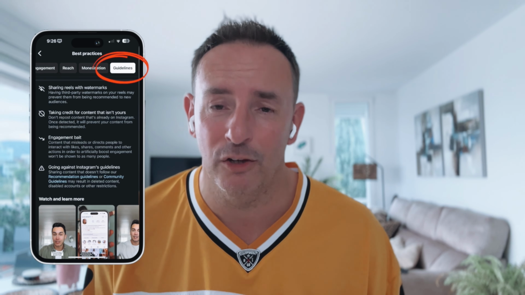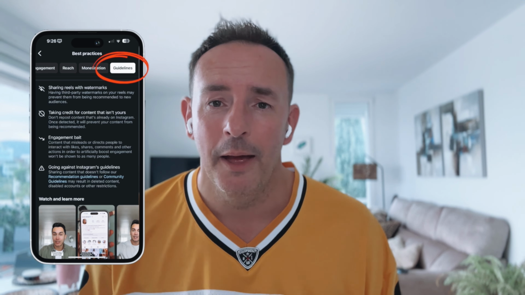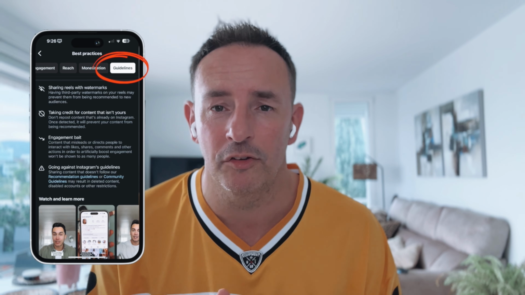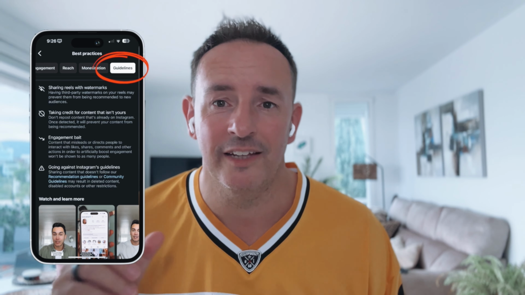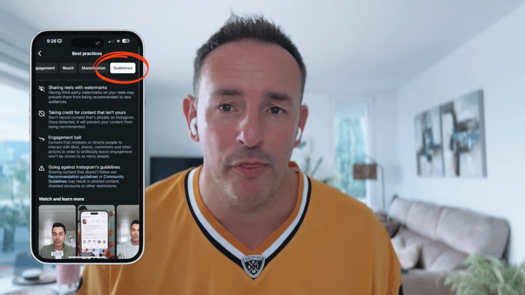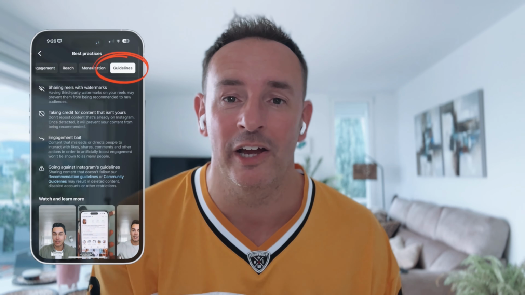Have a look at this because you'll be amazed at some of the content you can and can't post online. Make sure that you are following the guidelines of Instagram. Again, there is a button on this that you can have a look at in your settings, and it'll tell you how healthy your account is and if you're posting good quality content and you're staying within their guidelines. Just remember, this is rented ground we're posting on, okay? We don't own Instagram. They allow us to post on there. So you need to make sure that you are sticking to the guidelines. That way you've got the biggest possible chance of getting your content seen.